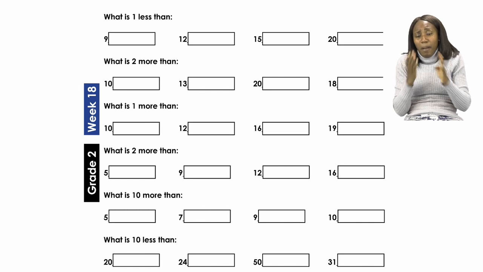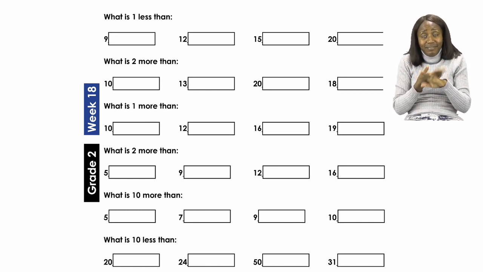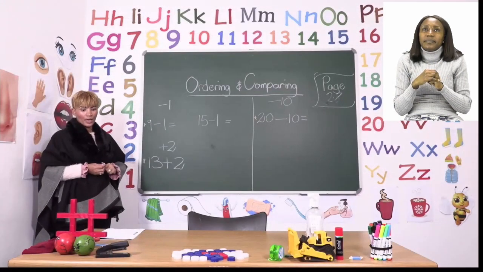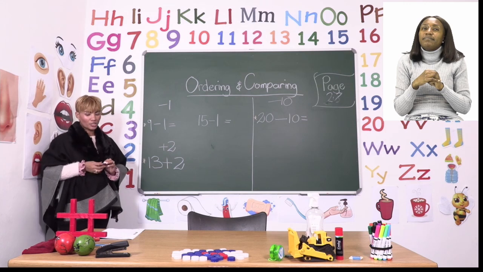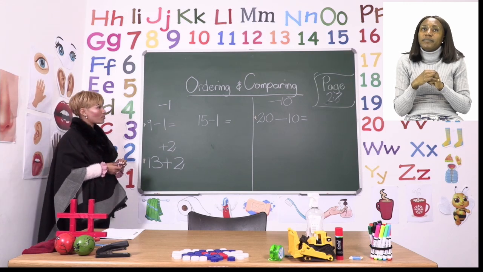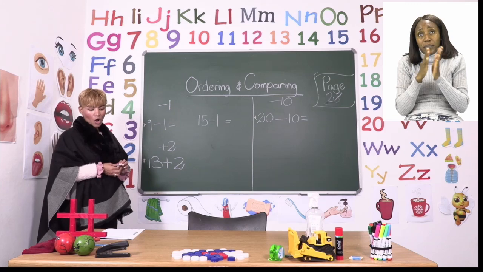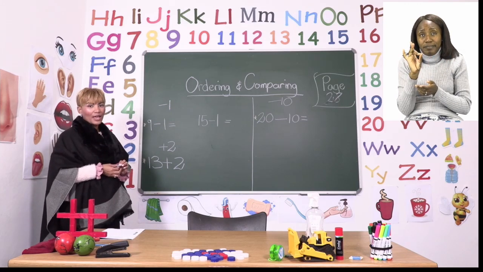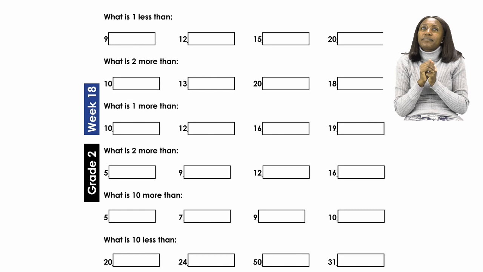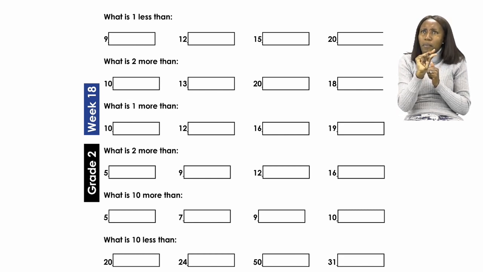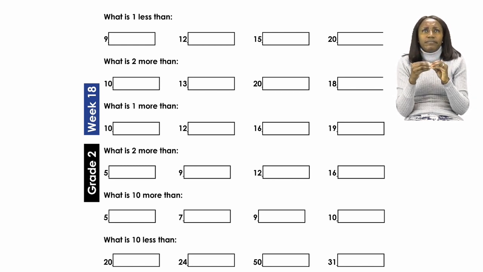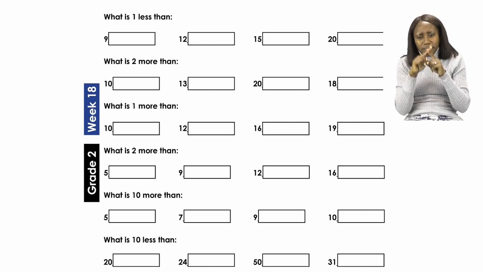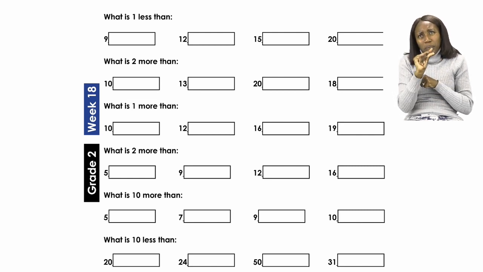I have chosen a few examples that I am going to do with you. I have written them on the board here. So, let's look at the first instruction in the booklet. Let's quickly go back to the booklet one more time on page 28. In the booklet it says, what is 1 less than? Okay. So grade 2s, we have to remember when we talk about less than, it means we have to subtract.